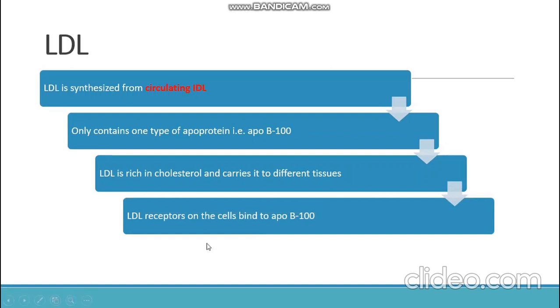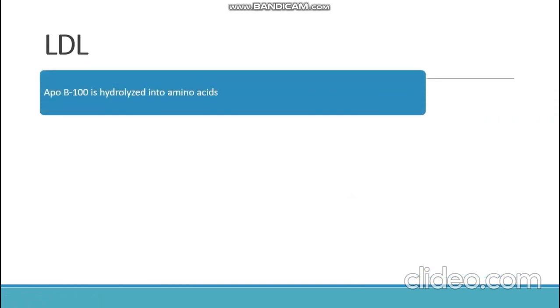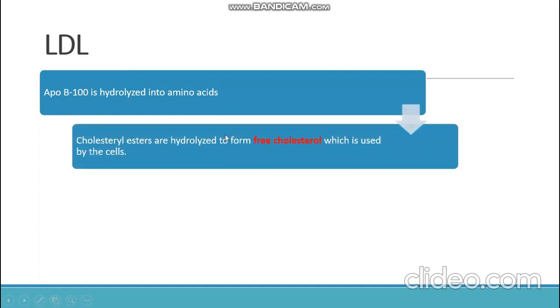तो अब हमारे पूरे बॉडी के अंदर जो सेल्स हैं, a lot of these cells have LDL receptors which bind to the apoprotein B100 and form an LDL receptor complex. These LDL receptor complexes then enter the cell via endocytosis, और यहाँ आपके lysosomal enzymes जो सेल के अंदर हैं वो apoprotein B100 और cholesterol esters को हाइड्रोलाइज कर देंगे. अगर आपको ये याद नहीं कि cholesterol esters थे क्या, तो basically they're just the form of cholesterol in which these lipoproteins all carry cholesterol. ठीक, अब obviously because apoprotein B100 protein है तो it's hydrolyzed into amino acids, and cholesterol esters are hydrolyzed into free cholesterol, और ये free cholesterol is then used by the cells.